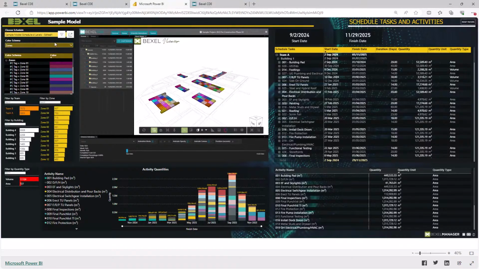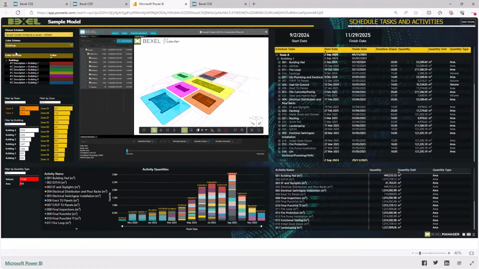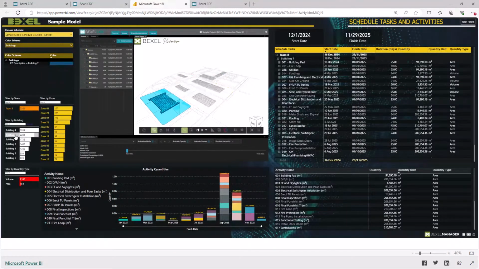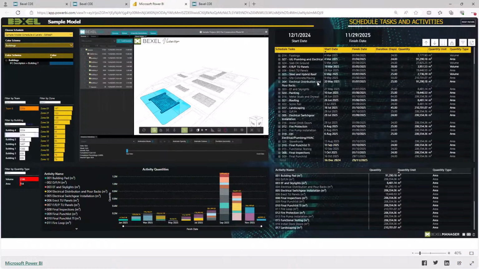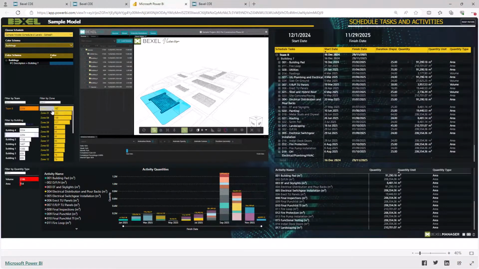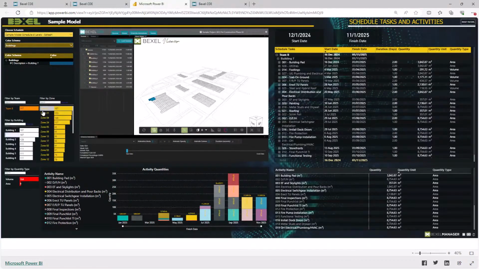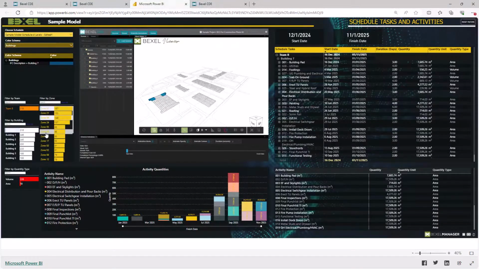We can change color schema. If I select only one building, we can see all scheduled tasks and activities related to selected building. We can go deeper, and beside building, we can filter desired zones, and here we see tasks our schedule includes related to certain zone or zones if we select more than one.